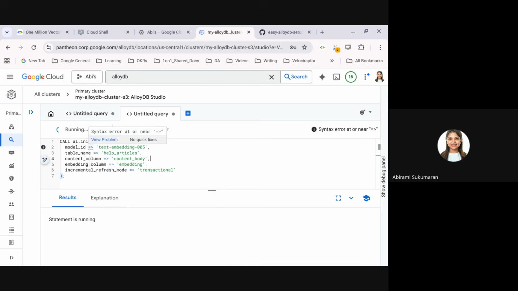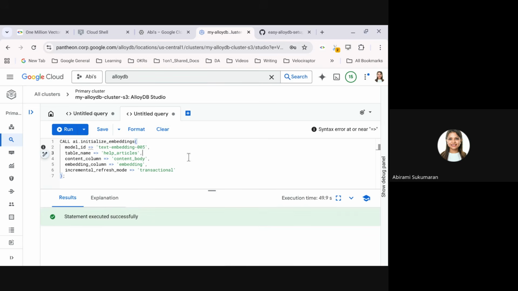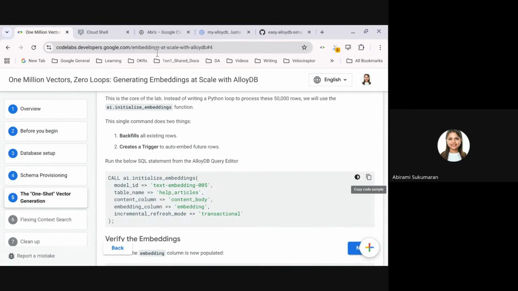Now, if for any reason you are encountering an issue and you're not able to complete it because of trial credits, it's possible. In my case, it completed successfully because I'm doing it from a different profile so that I am able to showcase the capability. But in your case, if you're not able to do 50,000 rows, there is a hack. I'll tell you, we can limit the number of rows. It's not an AlloyDB problem, it's a quota limit problem. That's what you're seeing. Not for AlloyDB, but for using AI from AlloyDB with trial credits.